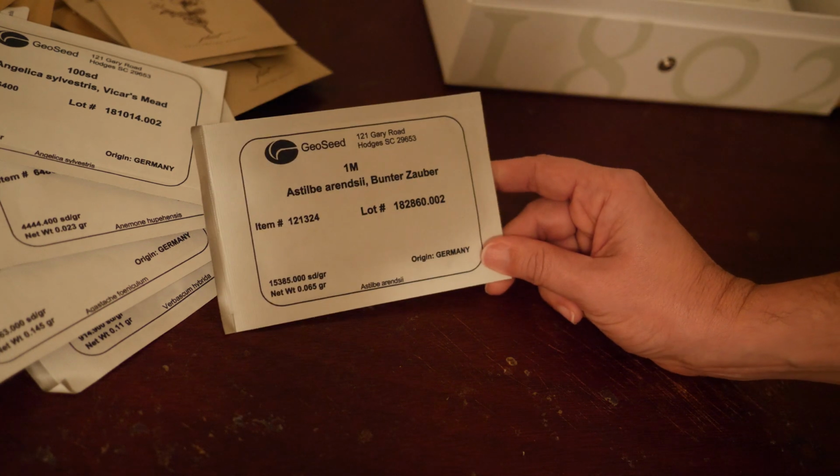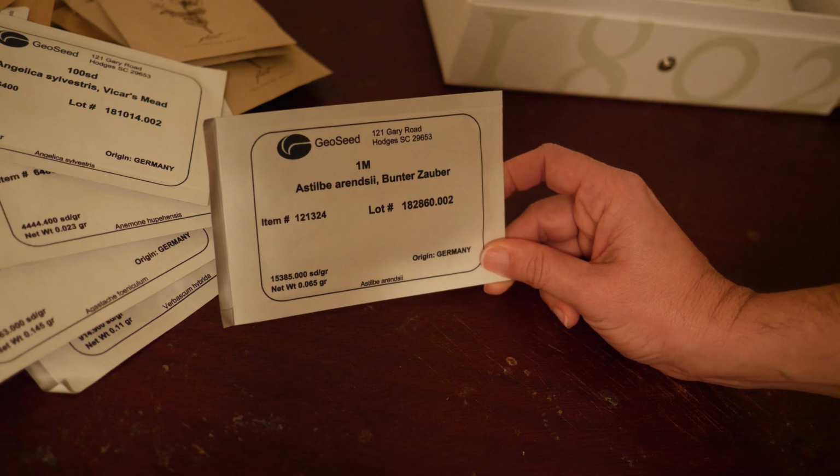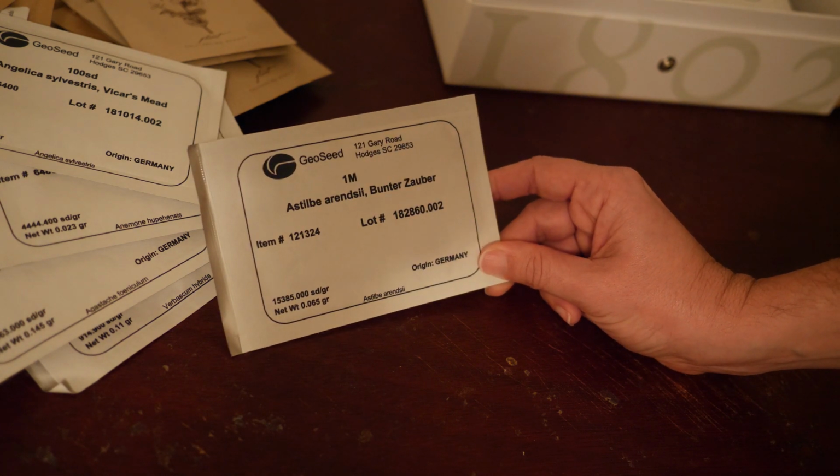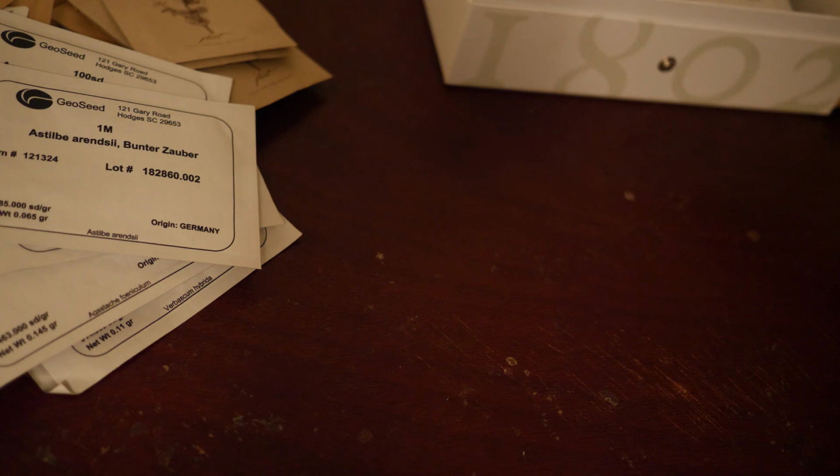And I also have this Astilbe. Again, I don't know how to say it, but this variety is called Bunter Zauber. I don't know who named it. I guess maybe it's named after a person. Who knows? But we're giving those a go.